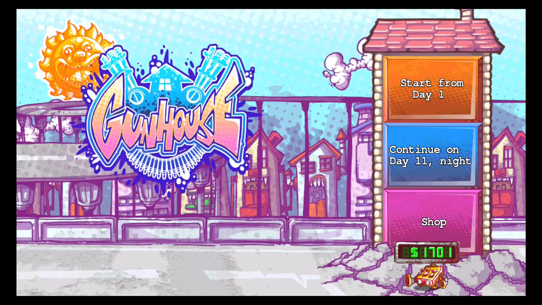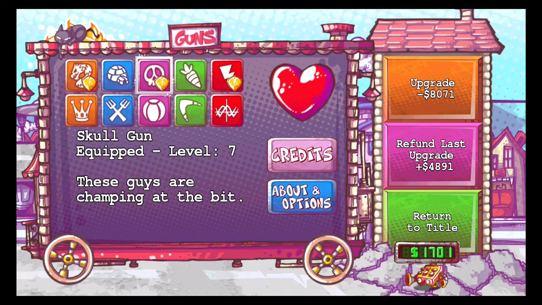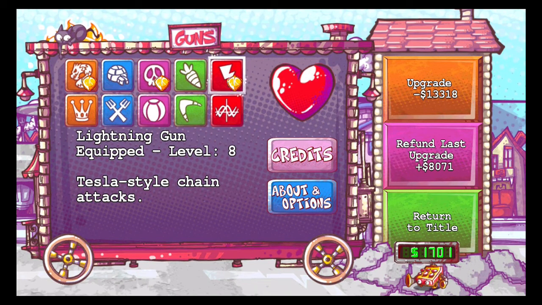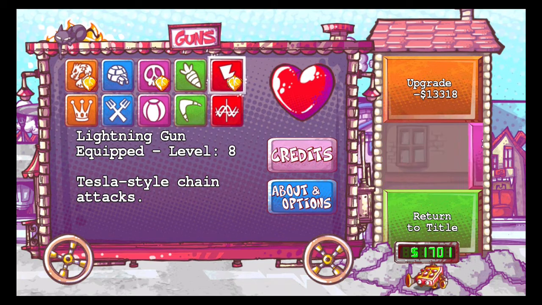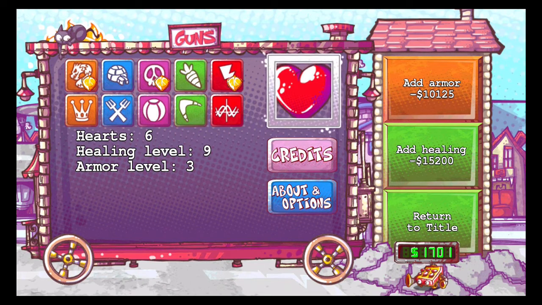So as you can see, in the shop, I'm right now using the Dragon Gun level 8, the Skull Gun level 7, and Lightning Gun level 8. You know what, let me refund. So you can refund an upgrade. I'm gonna give it to the Skull Gun because I think it's more effective. And then I have 6 hearts, my healing level is 9, and my armor level is 3.